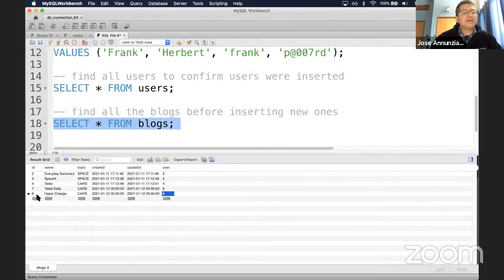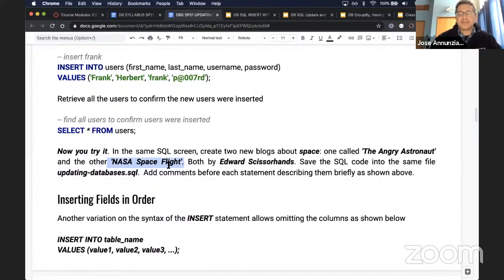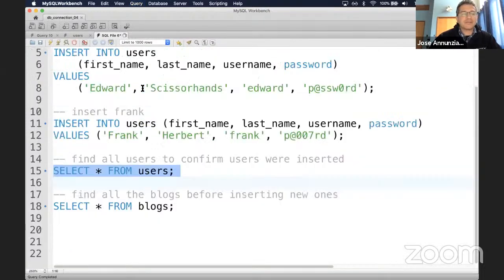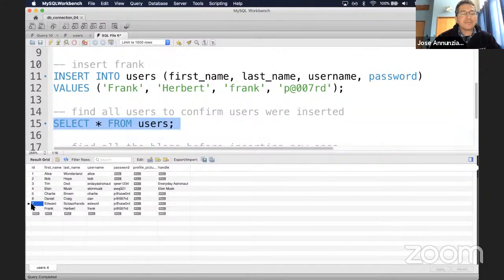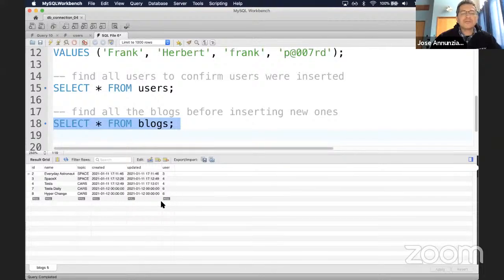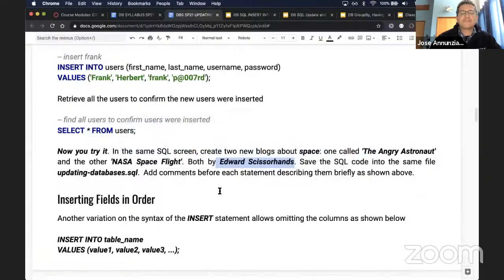The IDs, I presume, will be 9 and 10: 9 for the Angry Astronaut and 10 for NASA Spaceflight. And also the owner. The user ID will be whoever Edward Scissorhands was. I don't know who Edward Scissorhands turned out to be. So Edward Scissorhands is number 7, so when you insert into the blogs, the user ID should be 7 for both blogs. All right, that makes sense.